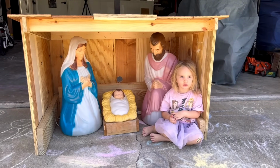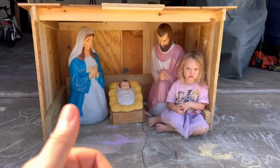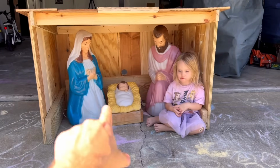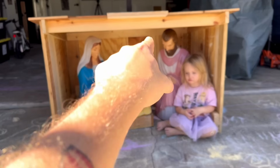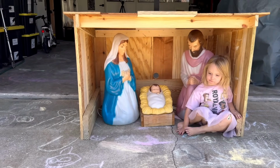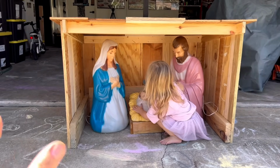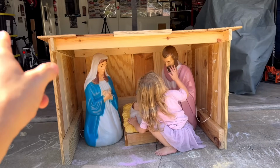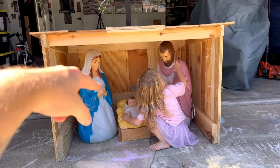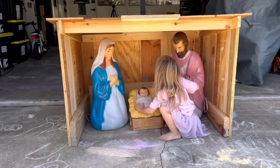Okay, we got the house all done. So the hole right there, that's so I can feed power cords in through the back and light them because they're all plug-in. But I usually do some lights also inside here. I haven't strung any lights because I don't know which ones I'm going to use yet. But this also will get a lighting feature on the outside. There'll be a multicolor light behind Jesus to give a magical effect.